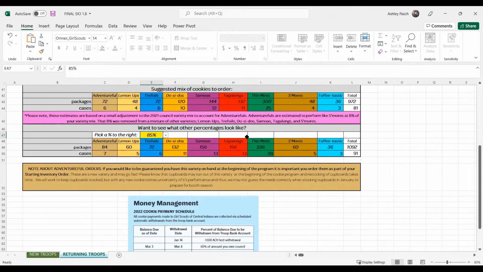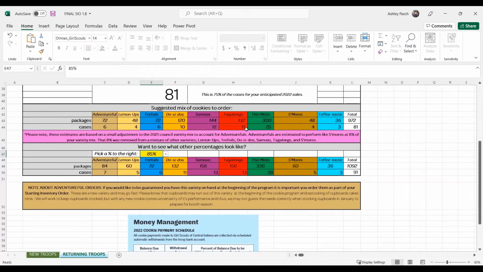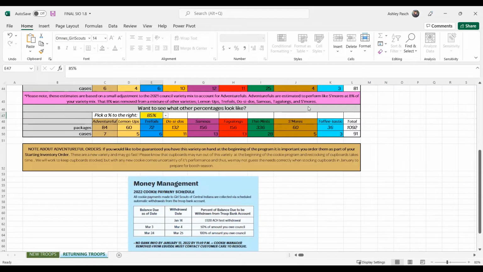Again, make sure you're taking into account, this would be with your girl delivered, with your shipped, and with any paper order cards. You would want to take all that into account.